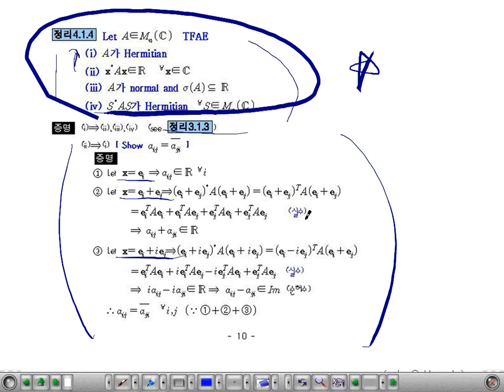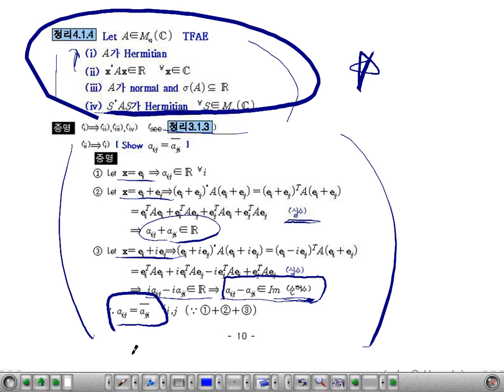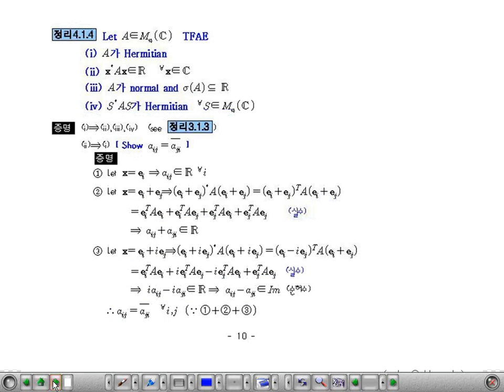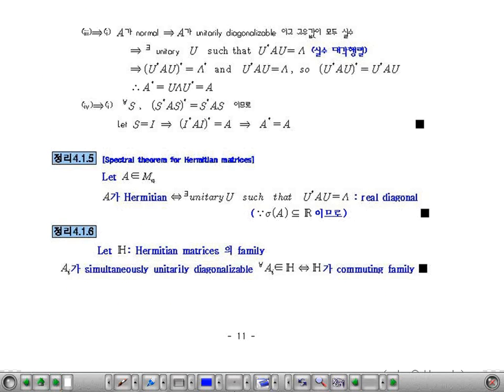And here what we used was that the addition is a real number, and the conjugate transpose of it is the imaginary. The addition of two numbers is real, and the subtraction of two numbers is pure imaginary. That means they are conjugates. That's the fact that we mentioned, and we use that fact to show this matrix is Hermitian. We explained it in detail a week ago, and the others just follow.